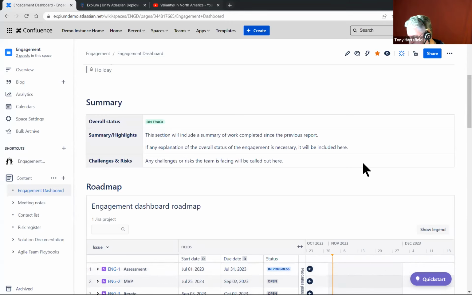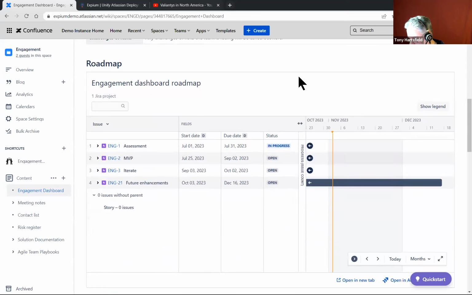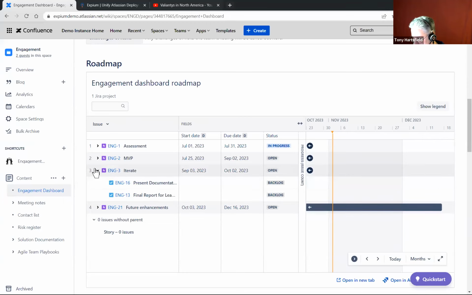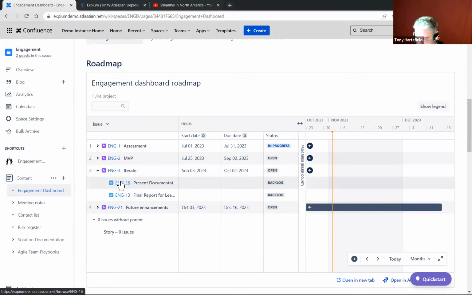If you have the premium level of Jira, which has advanced roadmaps, you can paste a link to an advanced roadmap in this. This is not editable, but it does have some interactivity where I can expand the epics to see the individual issues. And then, again, I do need to have rights to the project, but if I click the link, it would take me to the actual Jira issue if I did need to update it. So great tool here.